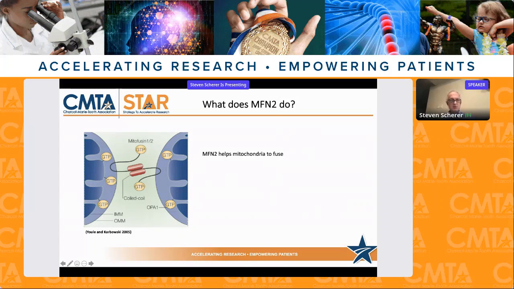And we think that this is quite important for the function of mitochondria, such that if this Mitofusin 2 gene isn't working right, the mitochondria fail to fuse normally, and ultimately that leads to their demise. And without mitochondria, no cell can live, and certainly not neurons. And so the lack of proper Mitofusin 2 function, I think, ultimately causes the failure of mitochondria, and that in turn results in energy failure, and that in turn results in axonal degeneration. So that's the premise that we're thinking is the means by which mitofusin normally works, and then when Mitofusin 2 has a mutation, then it doesn't work, and the axons are what suffer from that problem.